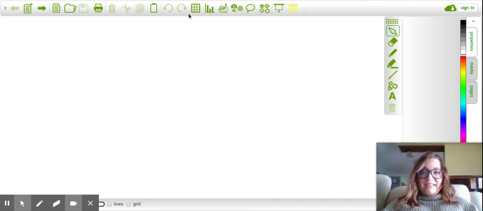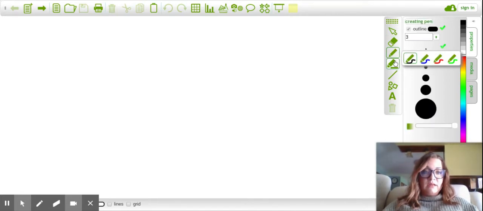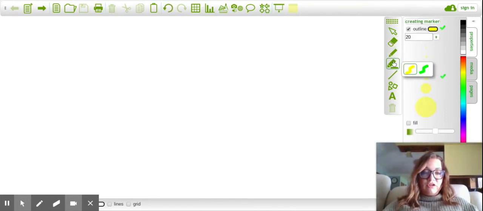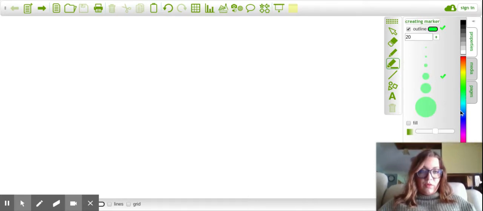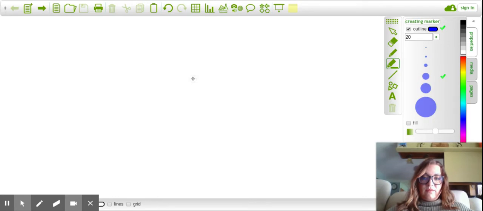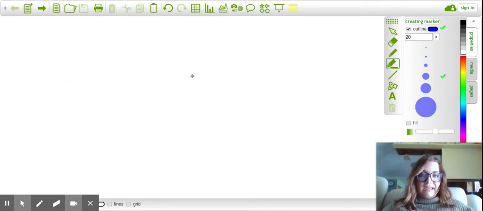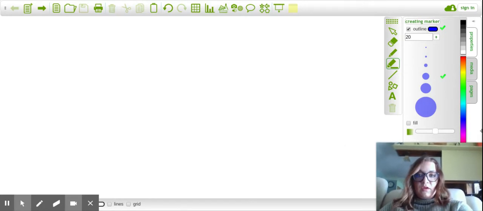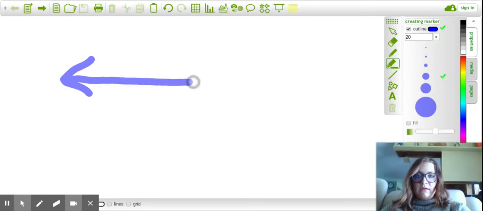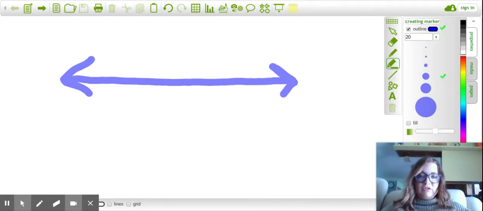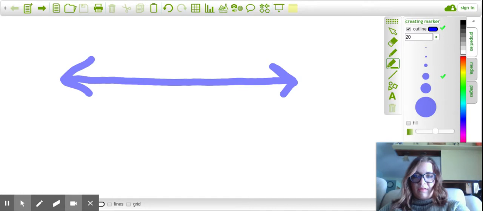Okay, so today we're going to be finding some equivalent fractions. And remember, an equivalent fraction just means that it's a fraction that is equal to one another. So we can find some equivalent fractions in a couple of different ways, and we're going to review those ways today. So one way is to think about a number line, because remember, equivalent fractions are at the same point on a number line.